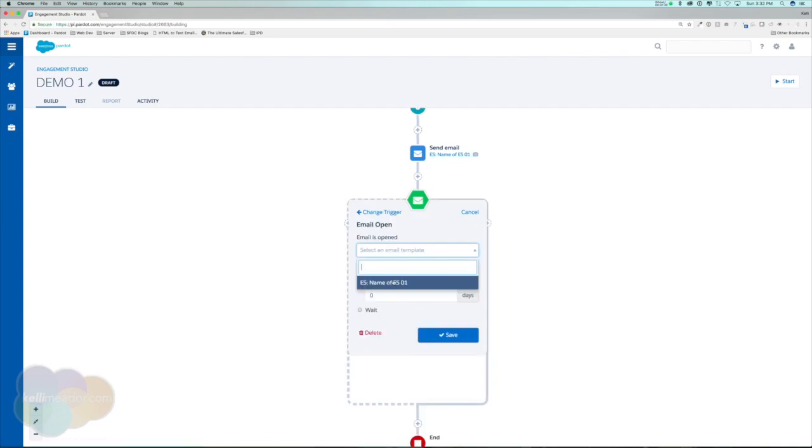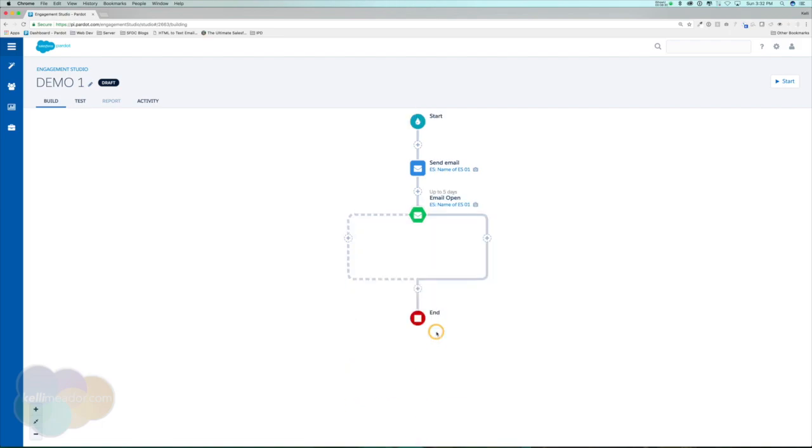So let's select it. We're going to select the email. And then we're going to evaluate this. How long do we want to wait before we check to see if somebody opened the email? We have two different options. We have wait up to a maximum of X amount of days. So what does that mean? It means if people do open the email, they'll go ahead and go down the other path, or it can wait up to a maximum of, let's say, 5 days, and people who don't open the email within 5 days are going to go down to the no path. So let's just go ahead and put 5 days for now, and let's hit save.